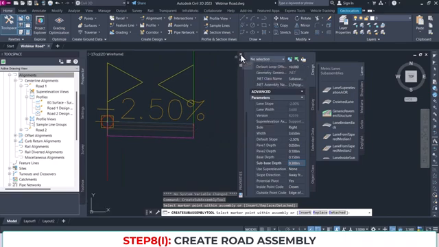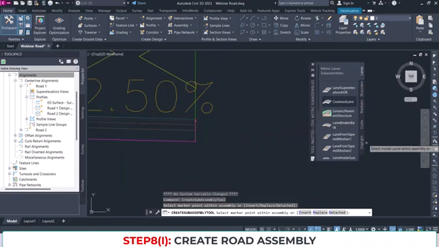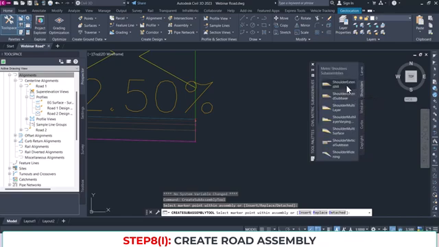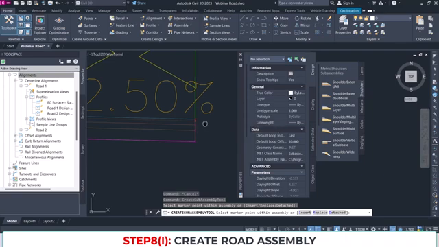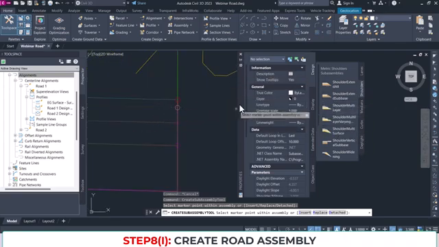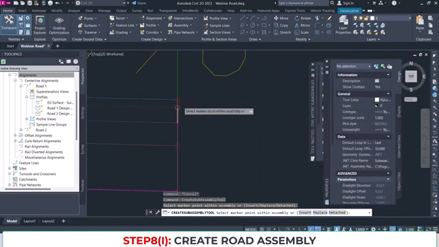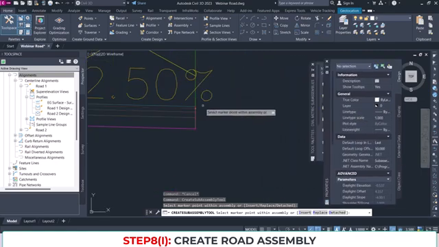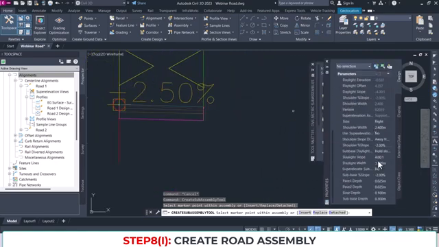The next thing we are going to do is to model the shoulder. Here is shoulder. You choose shoulder extend all. That's the option you can choose. There are many, but for now we're using shoulder extend all. Before we click to extend, of course, we are going to adjust our parameters. For the shoulder width, the side is right, and the shoulder width is 2.75 from our proposed cross section.